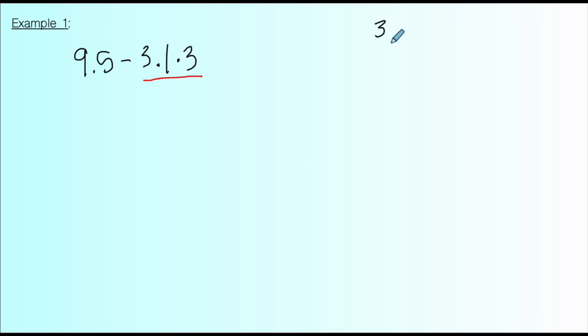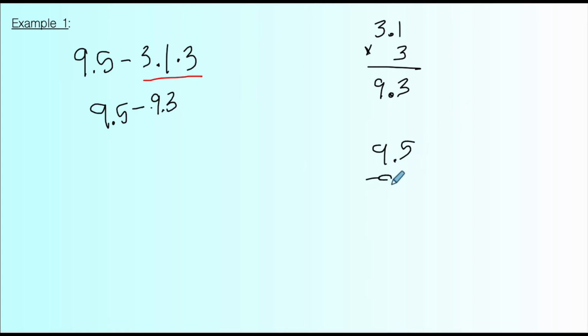Now maybe you need to go over to the side and actually work out the multiplication. That's fine. Do your scratch work on the side. But in the actual problem, underline what you do and then take that answer and replace it in the problem and just bring everything else down. So now I've got 9 and a half minus 9 and 3/10. And again, if you needed to do the scratch work on the side, do the scratch work on the side. But this is the next thing that I'm doing, and it's going to bring me to my final answer of 2/10. And we'll circle that. That's our best possible final answer.